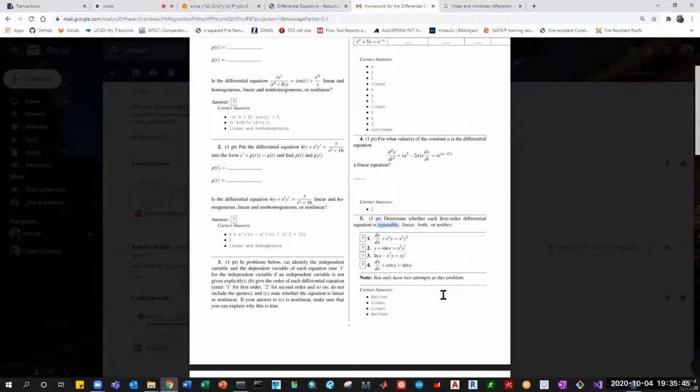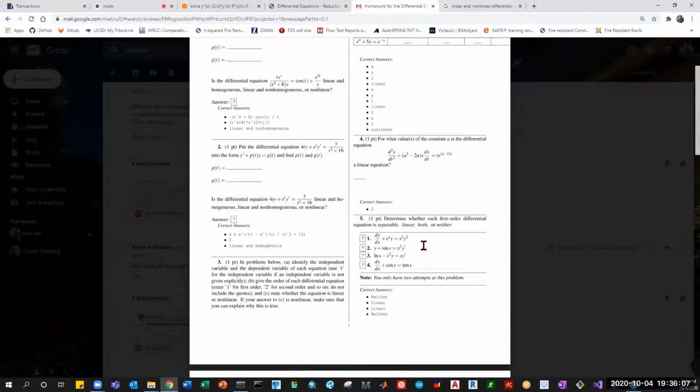So it says neither separable nor linear. It's neither one. It's not linear because y is raised to a power. That makes sense. A separable one is one where you can write them in terms of y and in terms of x only. The reason why it's not separable is this x right here, this e^x. I think that's the reason why.